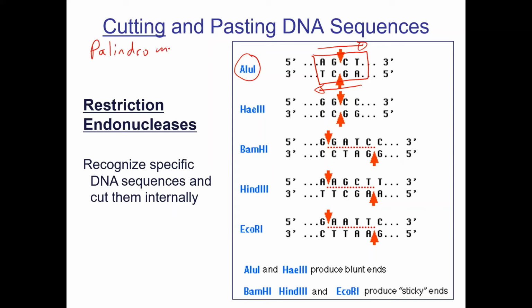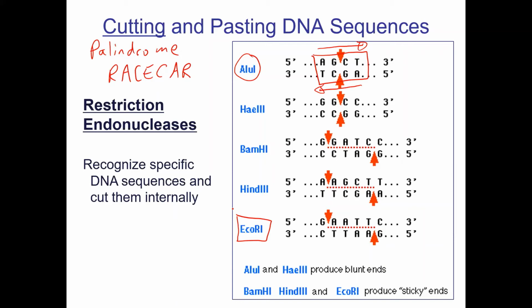Palindrome. There are some interesting palindromes out there. For example, if your name's Bob, or if you had a race car, it reads the same forward as backwards. So these sequences are kind of interesting, and they can be recognized. I was just going to point this one out here, EcoR1, from E. coli. They're often given code names. There are hundreds of these sequences that have been recognized, and hundreds of these enzymes.